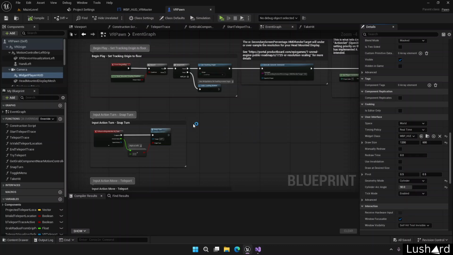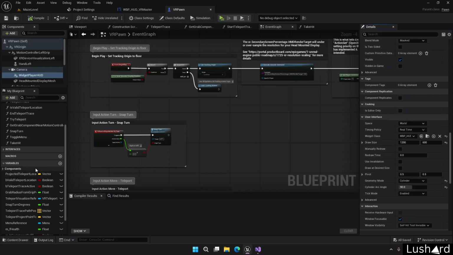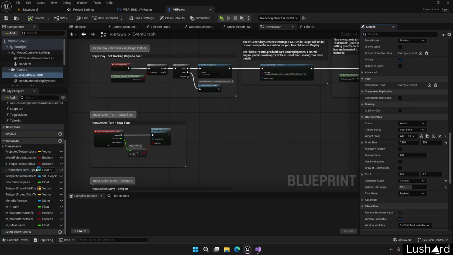After that, I began setting the variables. So let's look at the major variables. Just from our BP lock shooter character, I added the health, the can interact. Here I decided to adjust the variable name a bit. Can interact refill, which is for the ammo, and can interact heal, which is for the health. And then there's the max health variable as well. So I added those things, and another function that is needed is the take hit. I added that as well.